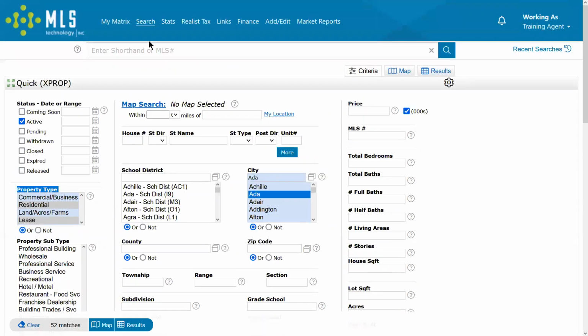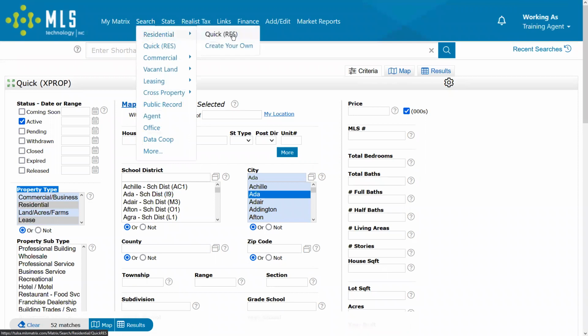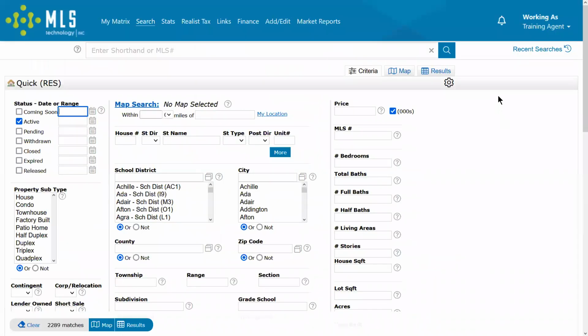So let's actually jump back and we'll start doing a quick residential search. Since this is the most common search type, this is where we're going to focus a lot of our examples. So we've already covered over here on the left, instead of it showing our property type, now we only have property subtypes. Since we've chosen to focus in on this residential search, we can see that we've only got residential property subtypes, so house, condo, townhouse, etc.